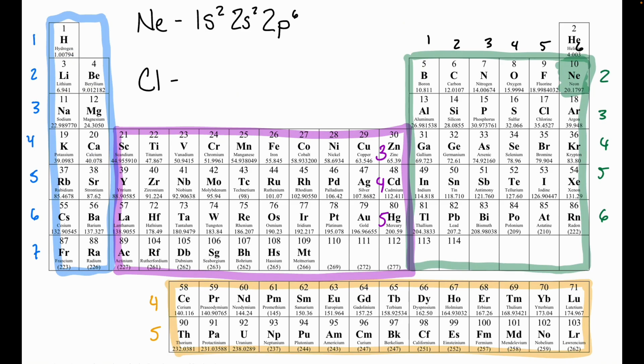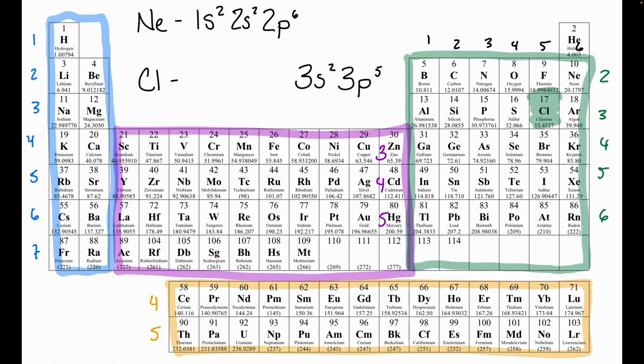All right, if we do the same thing for chlorine, chlorine's even further down on the periodic table. So it's going to contain everything that came before it, but the last orbital in its electron configuration will be the 3p5, because it is the 5th element in the 3rd row of the P block. And then it's got to contain everything that came before it. So what's in front of 3p? If we're in element 13, we jump to element 12. This is in the 3rd row of the S block. So that would be 3s2. And what's in front of 3s?